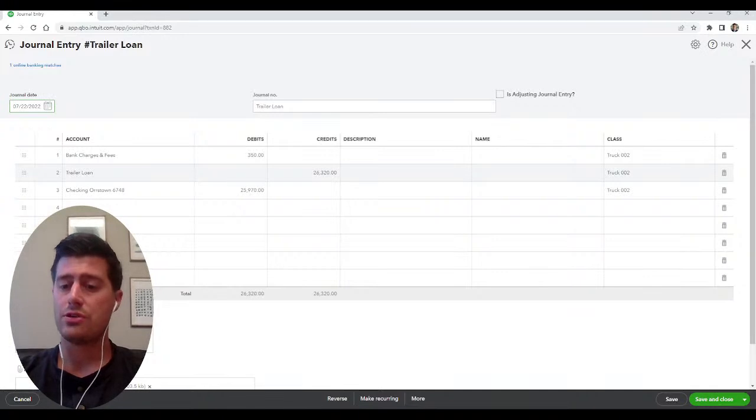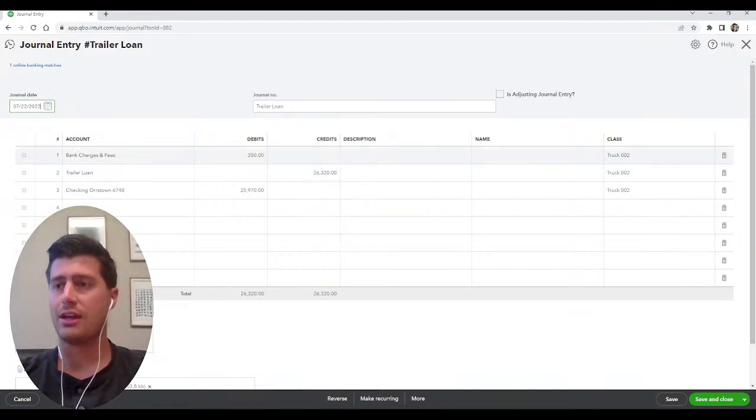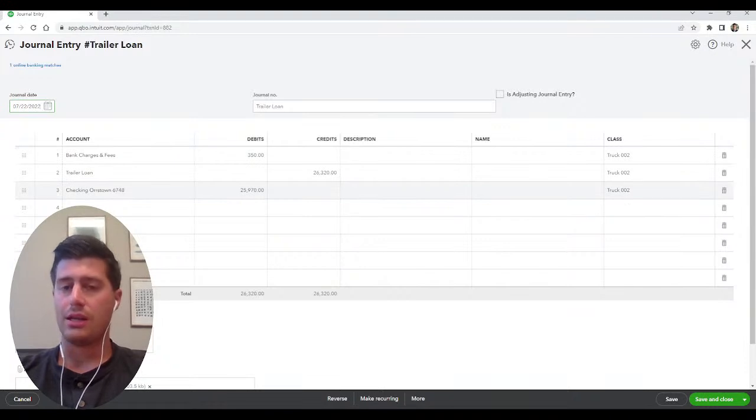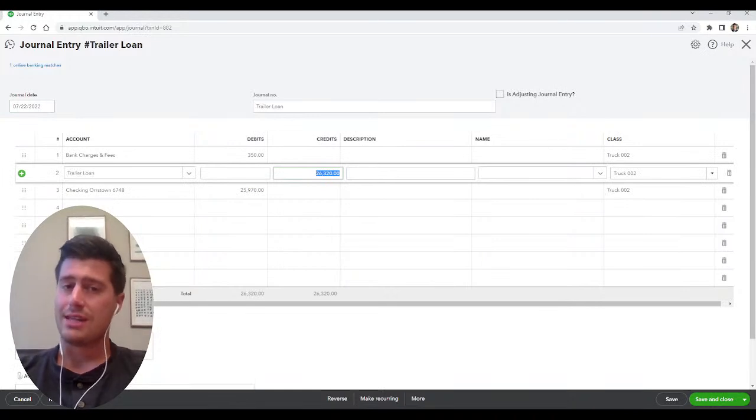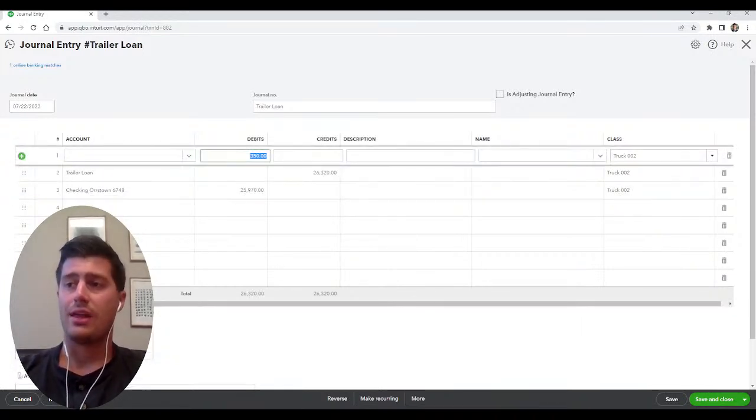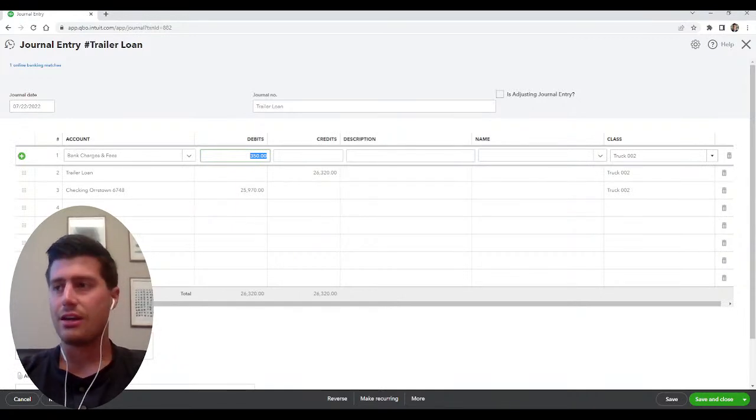But most loans are set up this way, and you have to be careful because you can see there they threw on an additional $350 of bank charges. So they deposited this amount of money into my account, which is $25,000, but my loan is actually for $26,000. So there's an extra $350 that's not accounted for in the amount of money they deposited into my account. And so you need to capture that extra transaction with bank charges for an extra $350. And this kind of stuff honestly gets pretty complicated, and you really need to read the documents from your loan officer to make sure you capture all of these numbers correctly.